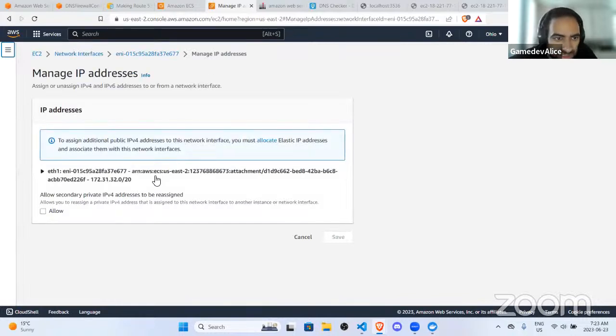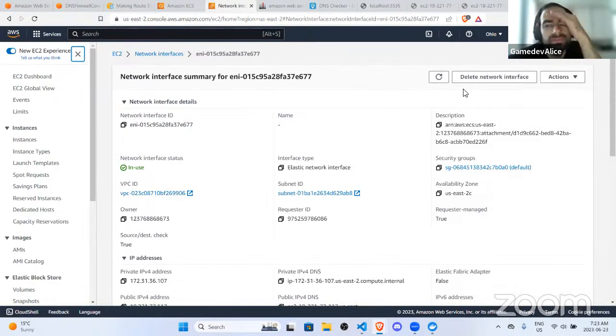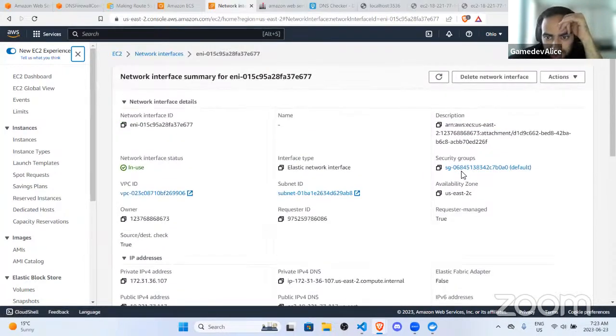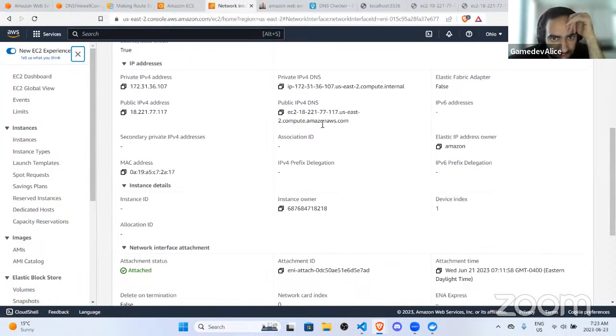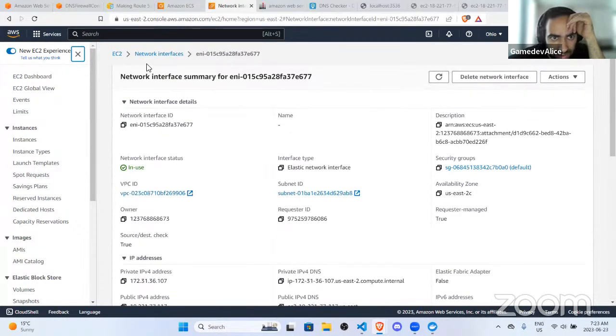Manage IP addresses. And so the address it's pointing to is provided by this network interface.